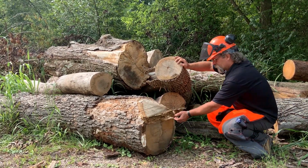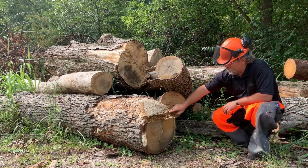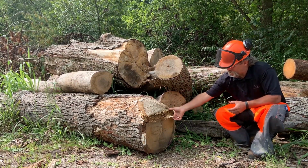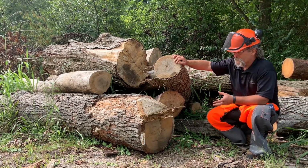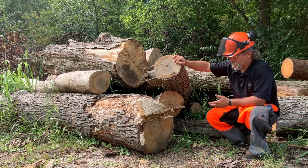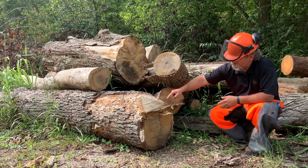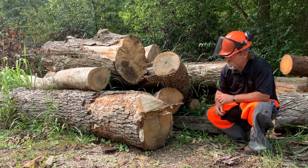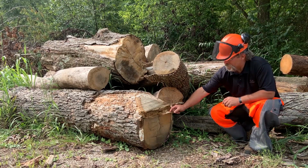And you can see some of the fiber here that is a little bit long as opposed to what is up in the front. So the thickness of the hinge, the distance from the point to the inside edge, is based on the diameter. And the maximum thickness is 10% of the diameter of the tree at breast height. And then we need 80% of the diameter from corner to corner for our length. But this may have been a little too thick. It should have been thinned out maybe a quarter inch or more so that these fibers shorten up.